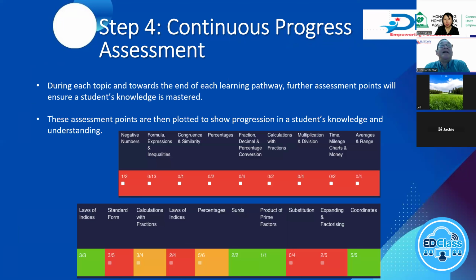Now, step 4 is, we always say practice makes perfect, but actually the right practice makes perfect. So in education, repetition, retention, memory, and input-output learning, all these require you to be practicing, and you need to be assessed continuously. So we call it the progress assessment, where you can track from the first time that they take the test, to the end when they completed the full syllabus. You can track how they are doing all the way.